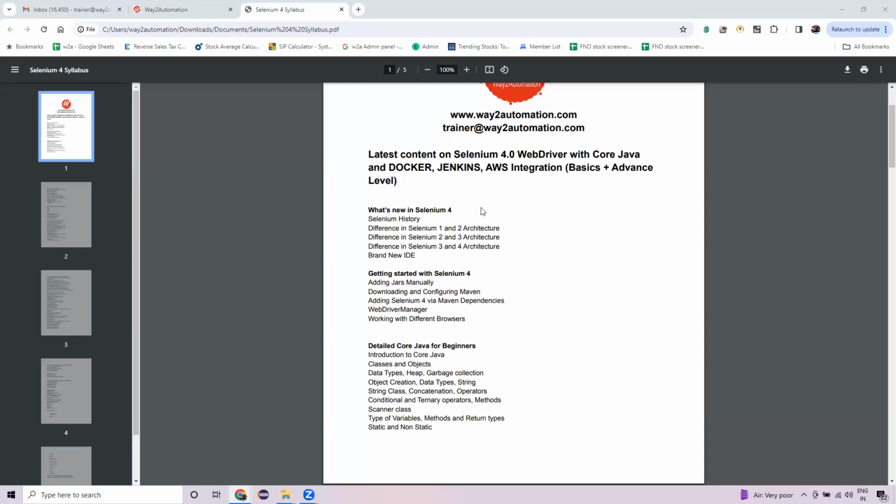It's an incremental learning process. Once you're done with Selenium, you can go for API automation, then add on DevOps to it. So down the line, in 1 year, 2 years, you'll be comfortable with so many things, right?